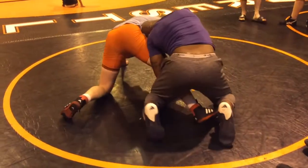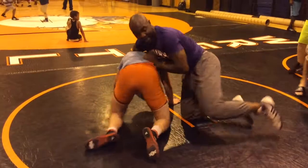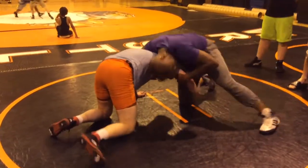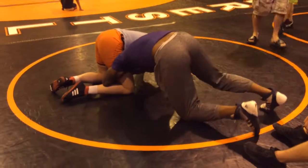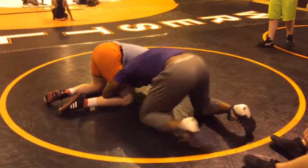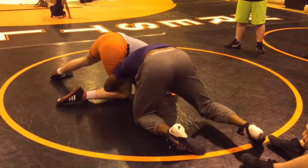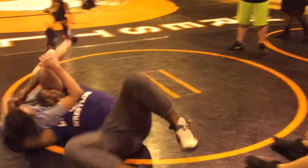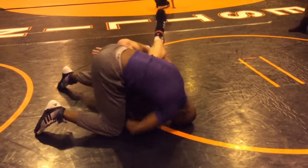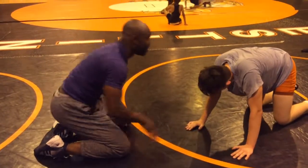Which is fine, because I can keep coming around and I've got my circles. So I can get to this cradle — from here, even better. There are a couple different ways to finish the cradle. If he's defending it, then I've got to sit, come to his butt, come around. Or just drive him right over.